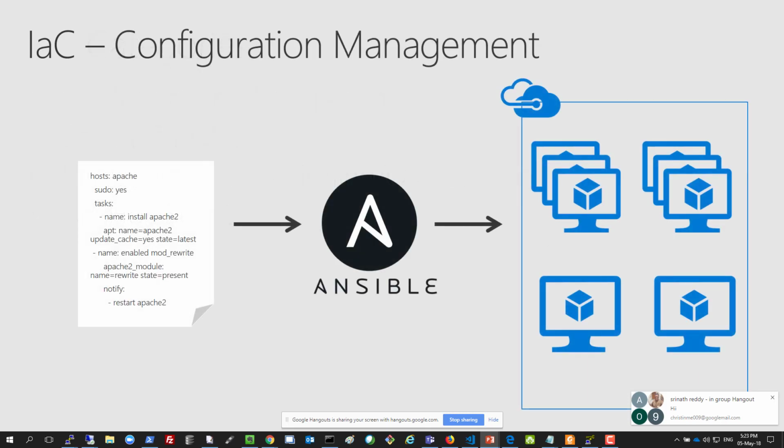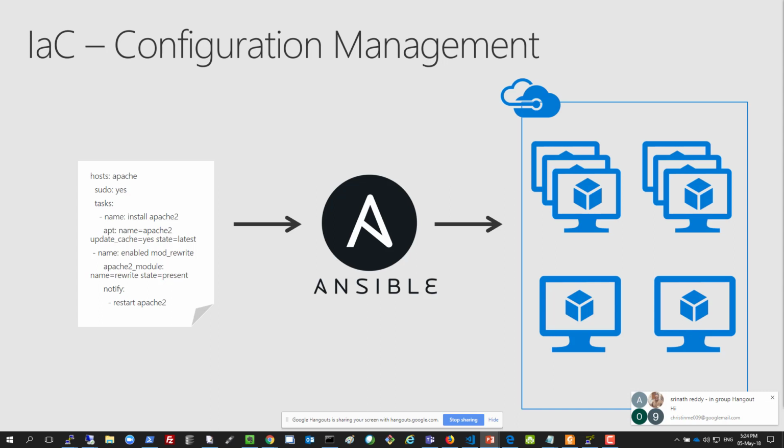So what about configuration management? We're talking about tools that are designed to install and manage software on existing servers. Let's pay attention to this. Configuration management is not meant to provision infrastructure. It's meant to manage the configuration on existing infrastructure. That's very important. This is an aspect of a category of infrastructure as code, not the only category, but a category of that.